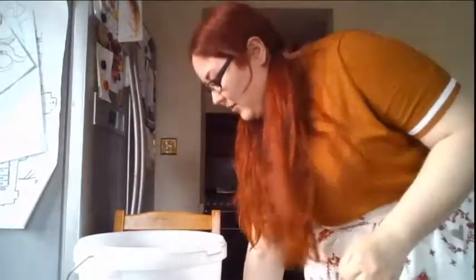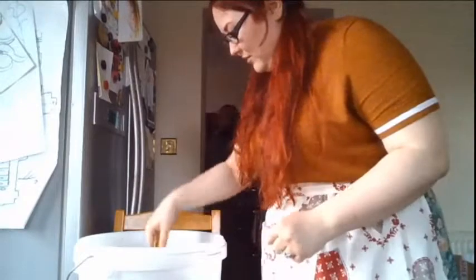So I guess first we're gonna try the lighter items. So I'm going to try this one, and this one. And then we'll go from there. So this one, I want the whole thing to dye. So we're going to go.